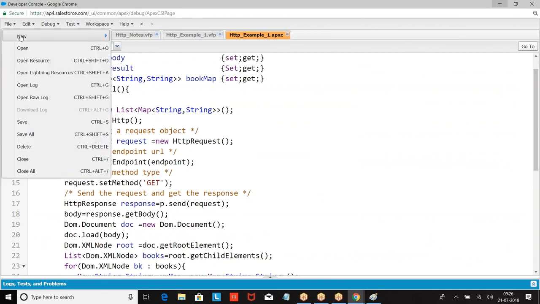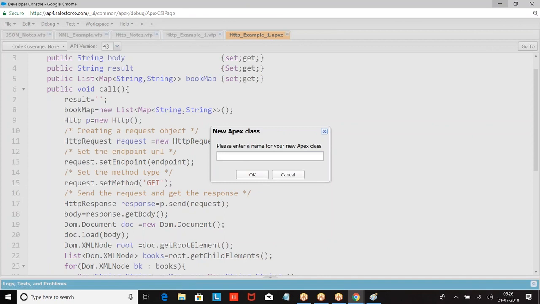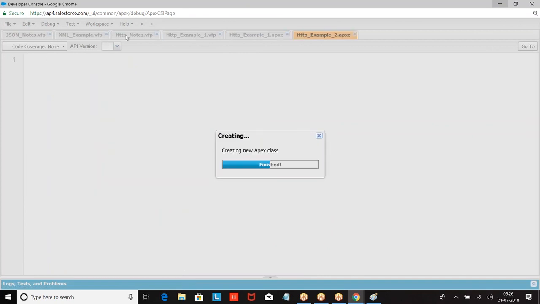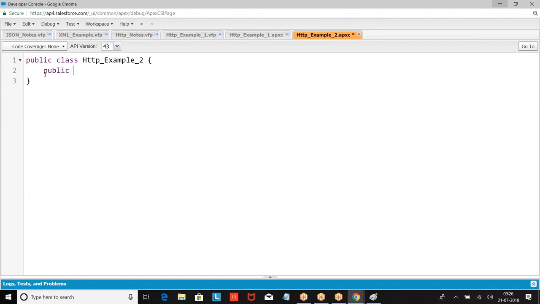Okay. First example. Now we had public void invoke.